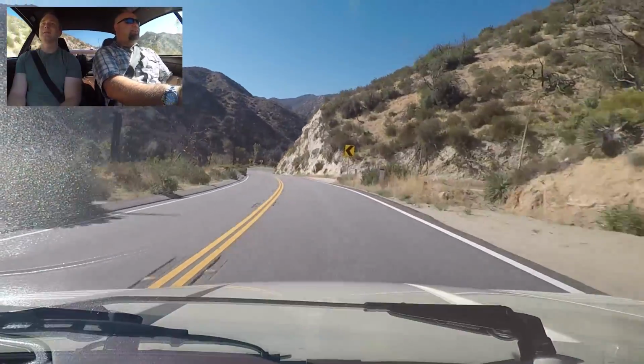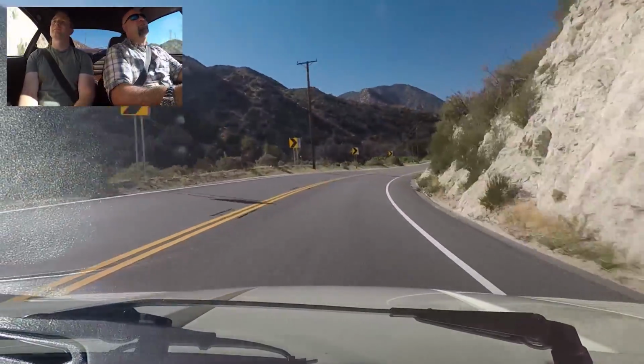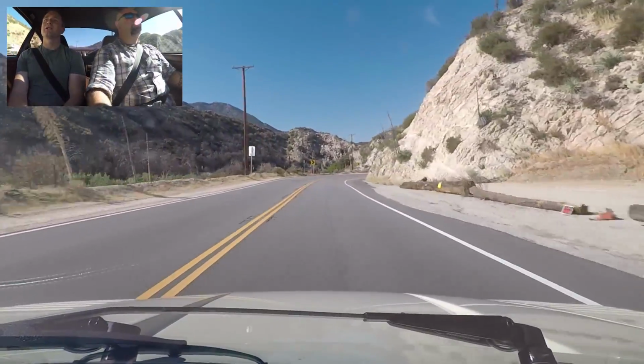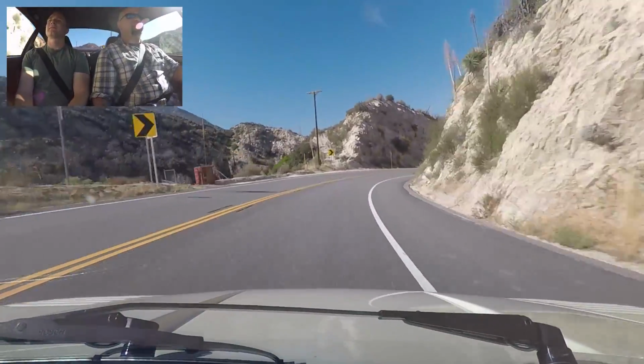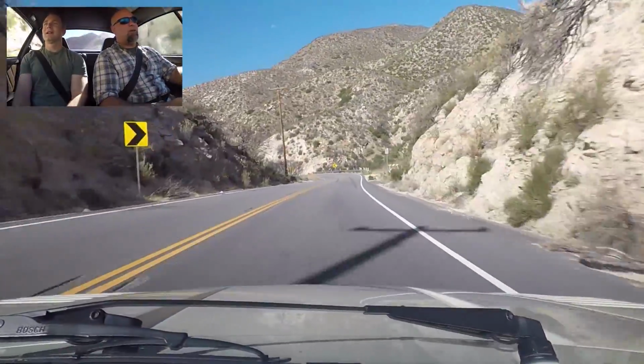Yeah. And the later cars, I mean, the G50 cars are dope, if you can find one and get one at any kind of a halfway decent price. For sure. You got to give it a nice big blip. There it was. I wasn't giving it quite enough of a blip to rev match it, but yeah.